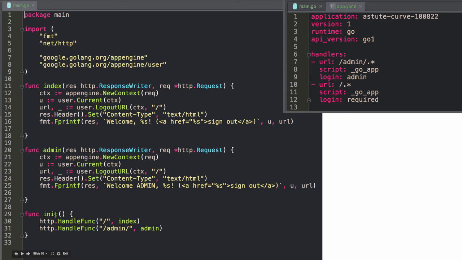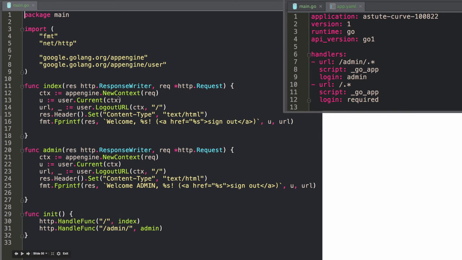And so we have our func init. There's no main because this is App Engine. The package could be called anything we want, but we don't use func main. Everything's in func init. And then we don't have HTTP listen and serve. We get that line out of there, because App Engine does that for us. So we just do the routing. Here are the different routes, and we've got index and admin.